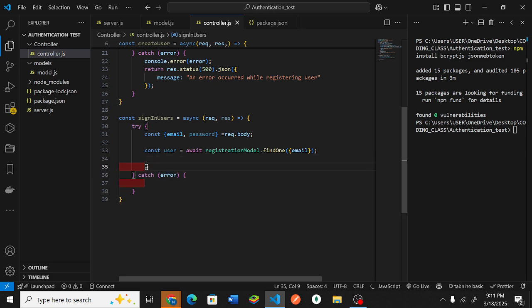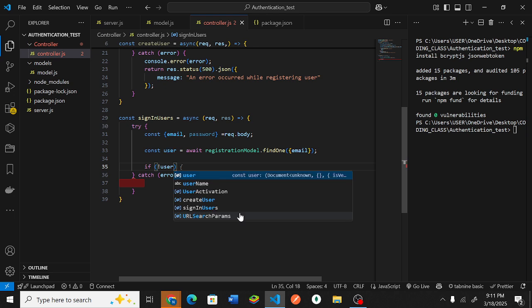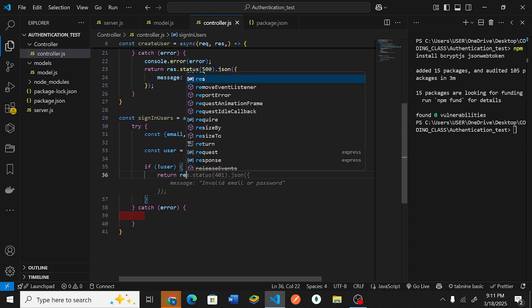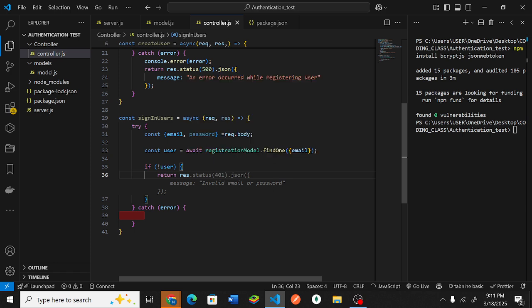So now we're going to be using if. If it is not our user, that's what the exclamation mark does. So if it is not our user, return your status code, 404, which basically means error.